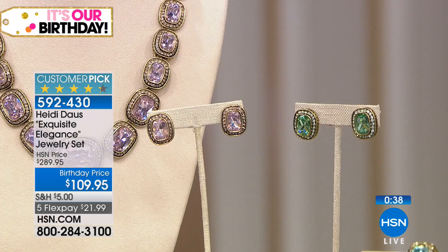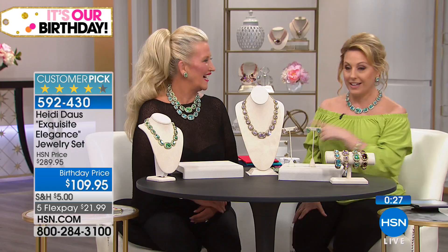At $21.99 you're going to be chatting with everyone — 'Did you get it? Did you see that?' We've got Angela, who has both necklaces that Heidi is wearing right now, and she says they're stunning together. So many of you are saying you want to save $180 and look fabulous — and that's exactly what you're doing. Enjoy them; they're very special and really a birthday celebration. Thank you so much — we also want to show you the bracelet that goes with it.